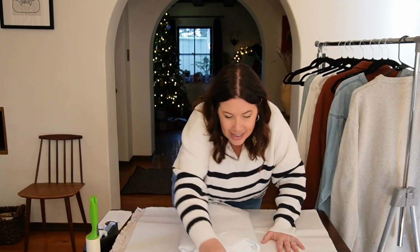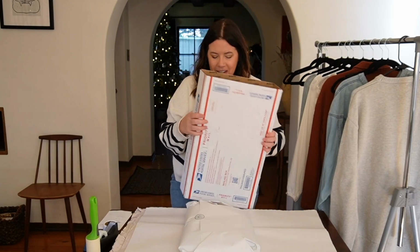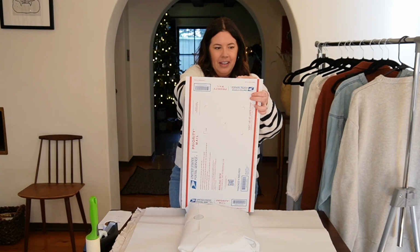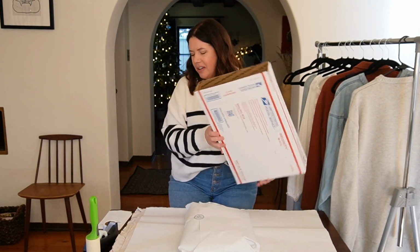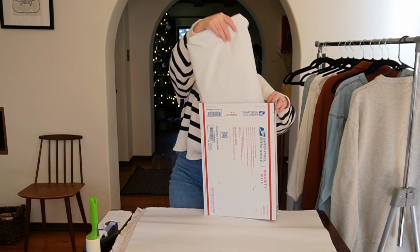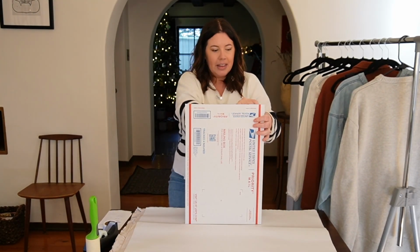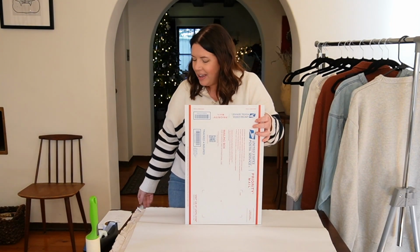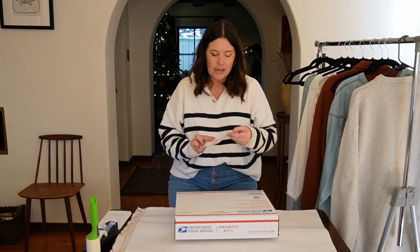Anyway, so I had this guy listed for $45. I had it in my closet for about 2 months. Again, I found this right at the end of summer. And I got an offer for $30. Again, could I have waited a little bit longer and gotten something more? Probably, but I paid $1 for this at the bins, and $30 is my target price. So I was happy to get this on the road, and again, a heavier piece off of my closet bar. That brought my profit to $23 on this, so I'm super pumped.